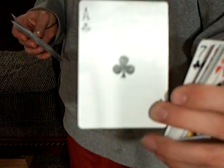Okay, so I want you to pick any card. Okay, right, this one. Okay, I want you to remember that card. Take it, put it on the top, shuffle. My bad, sorry about that. Then I'll shuffle one more time.